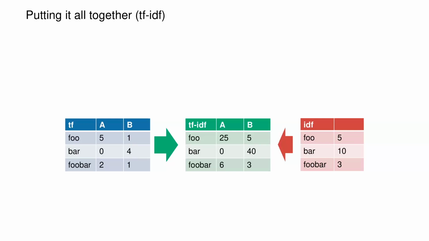So now we have multiplied TF and IDF, and that gives us what we call the TF-IDF. And that's something you might hear. A lot of people say TF-IDF almost as a new word. They basically mean the weight of the term and document pairs based on the term frequency and the inverse document frequency. That is how they will contribute to the score. Higher term frequency contributes higher. Lesser document frequency contributes higher.